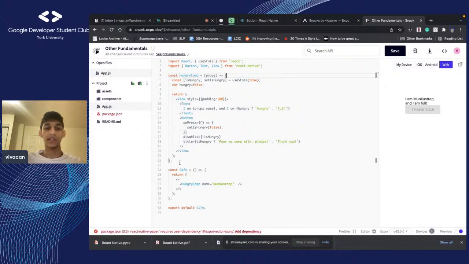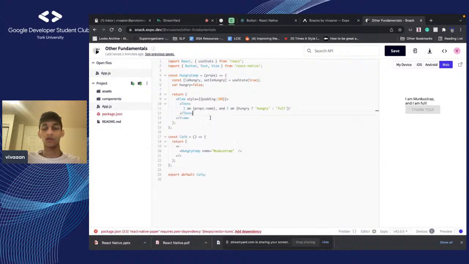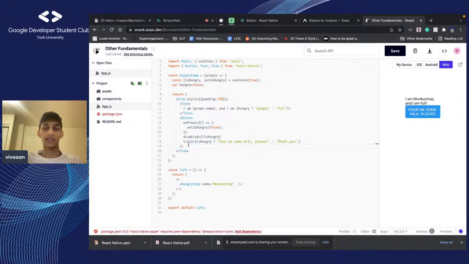It's isolated, and it has a view and it's doing its own thing. That's all a custom component is. You could do anything in a custom component. I could just remove this and it's gone. So it's its own isolated thing.